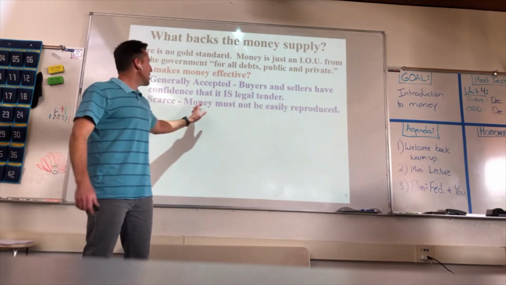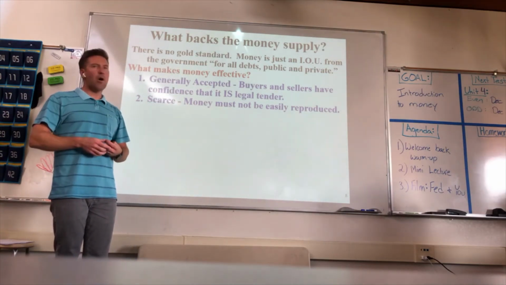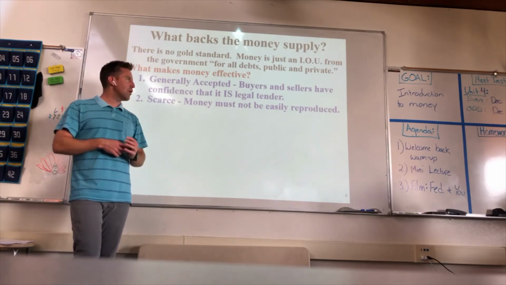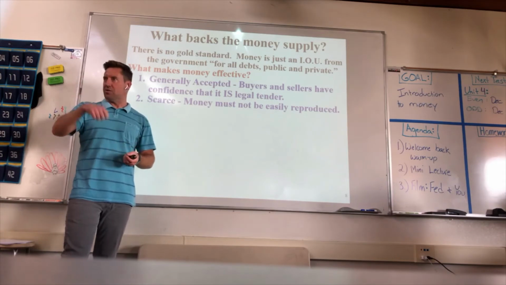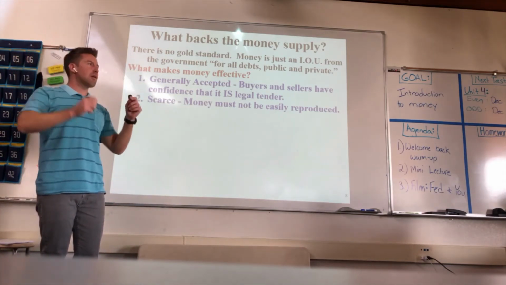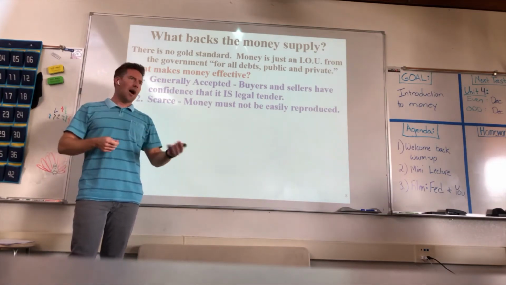It's scarce. Money is not easily reproduced. So our dollar bills have all kinds of different countermeasures on them to prevent counterfeiting. Some of the cool ones are like the ink changes colors on the $100 bill. You'll see a cash register do that. There's different watermarks that you can hold them up to.